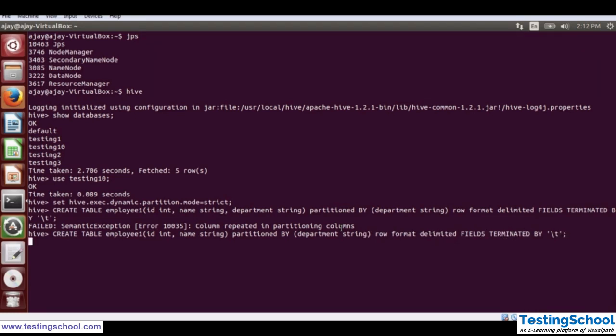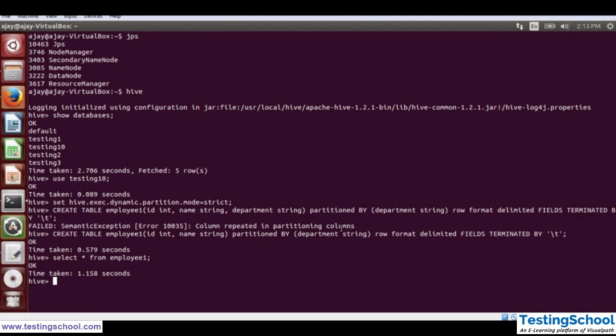Now my employee1 table has been created. If I use select star from employee1, it will not show anything because I have not loaded the data.